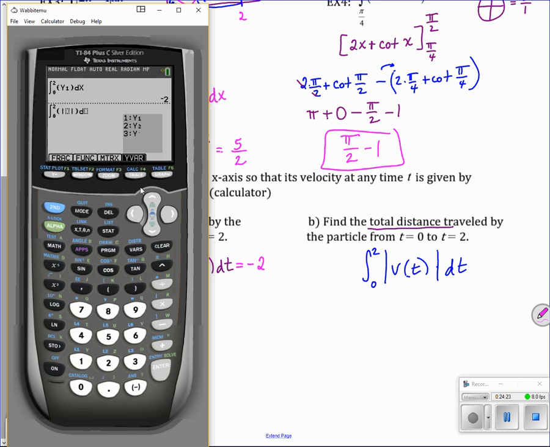And then I'm going to put y1 dx, and I will hit enter. I will go to 3 decimal places if it is not pretty. And so I get 6.831. And there you go. That's how you do integration, both algebraically and really graphically as well. If you need to draw a picture, you can do it with geometry, and you can use a calculator.